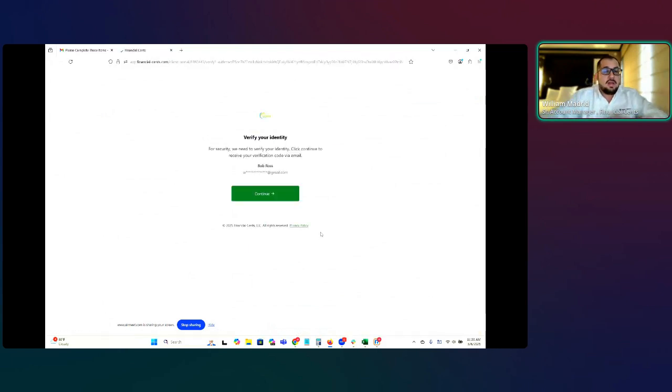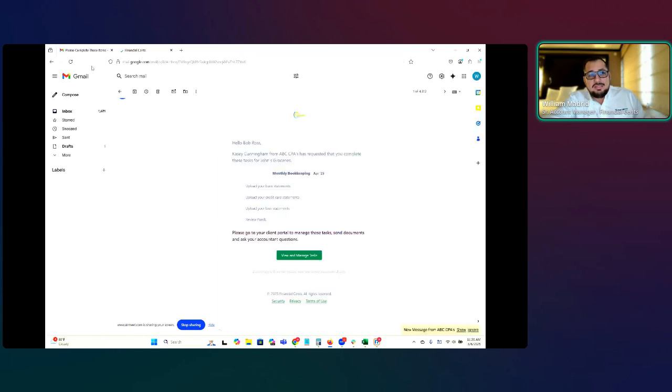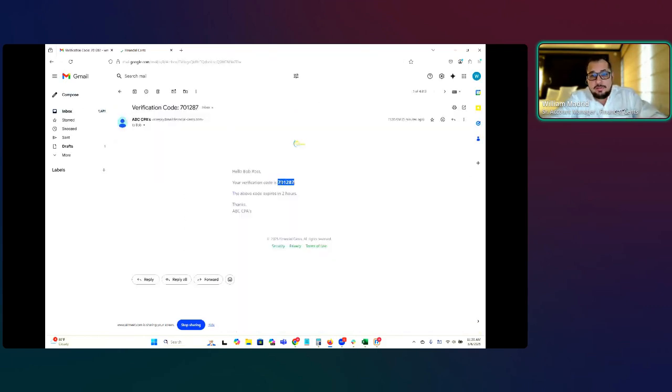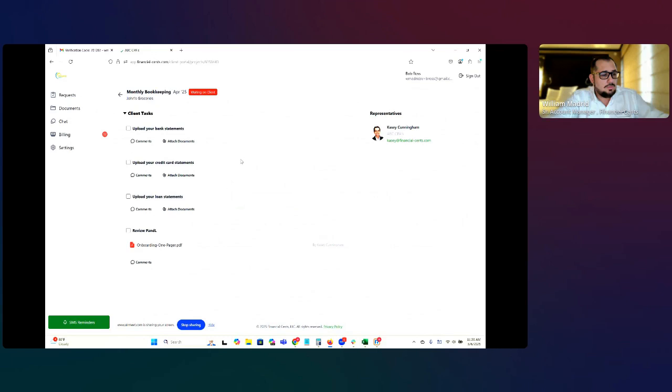Once I click here, the other thing that's going to increase your adoption rate of the actual portal is the ease of use of logging in. When I come in here, it's not asking me to create an account or fill a form out, anything like that. I hit continue and no password needed. It's just going to send me a two-factor verification code that will come to either email or text. I'll copy it here and then paste it in. So again, really easy for the client to log into the portal and see what they need.